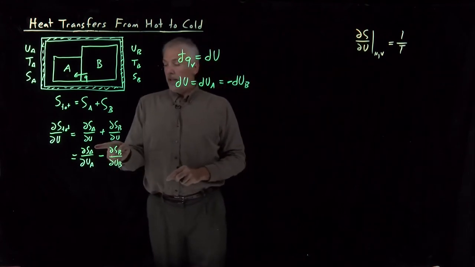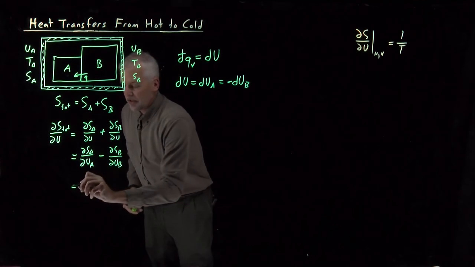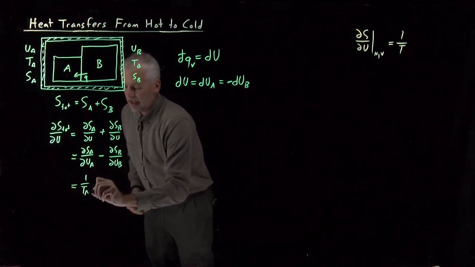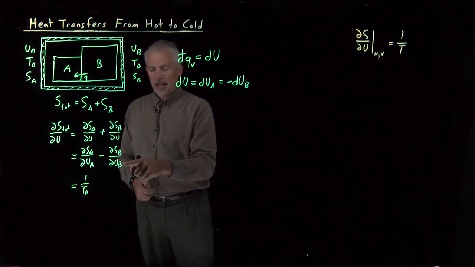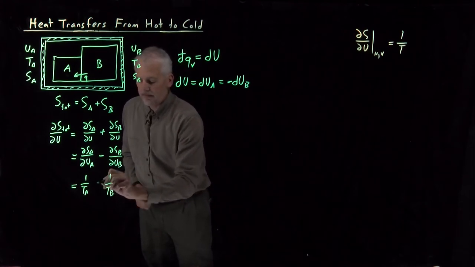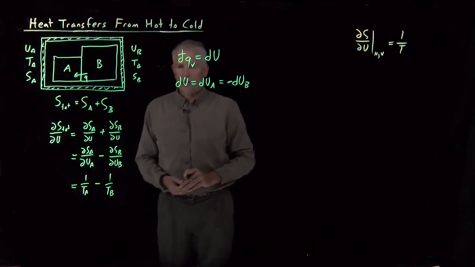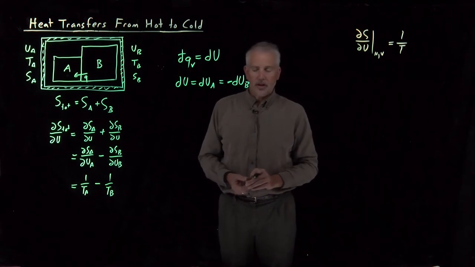And now I've got these two expressions. For system A, the rate of change of entropy as its energy changes, that's just 1 over the temperature of system A. Likewise, the rate at which entropy of system B changes as its energy changes, that's 1 over the temperature of system B. And there's a negative sign separating the two because the energy transferred out of one and into the other.